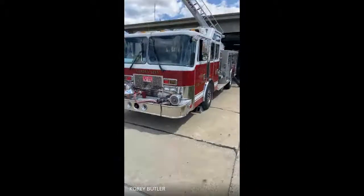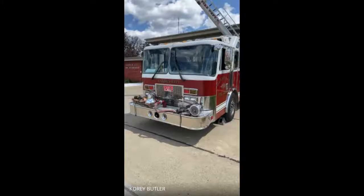Alright, we have Mr. Butler here. He's going to show us around the pump ladder truck and show us some of the equipment they use. So I'm going to turn it over to Mr. Butler. Alright guys, so this is the ladder truck — this is one that I just got done climbing. We're just going to do a walk around and show you guys everything that's in the truck.